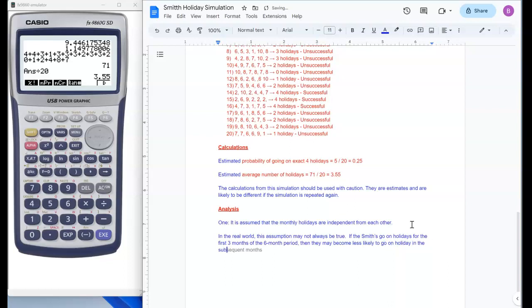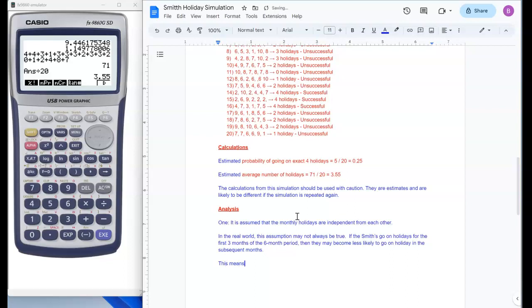So this is kind of the opposite of what we just talked about. So we talked about, well, the first 5 here means it's going to be really likely that they go on holiday there. Here we're talking about a different scenario where maybe they go on lots of holidays early on. That might mean they're less likely to go on holiday later on.